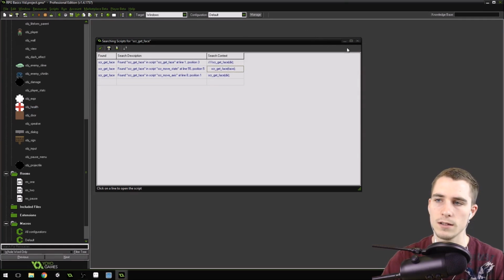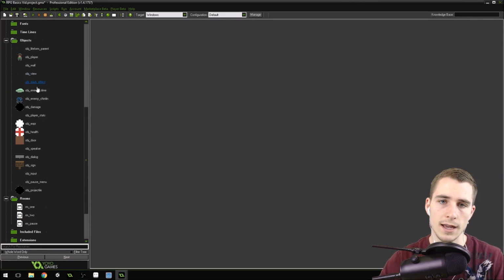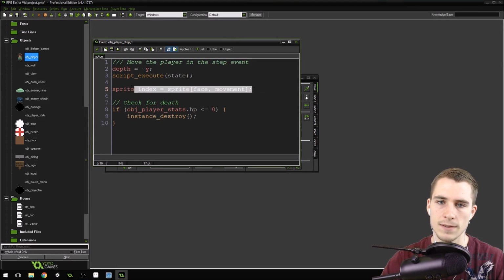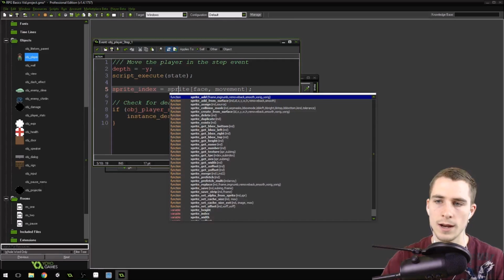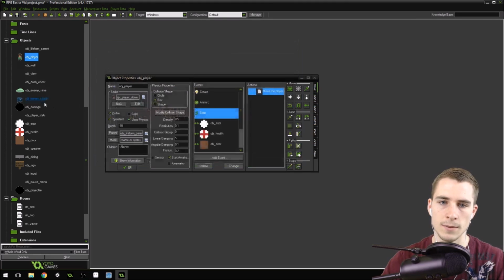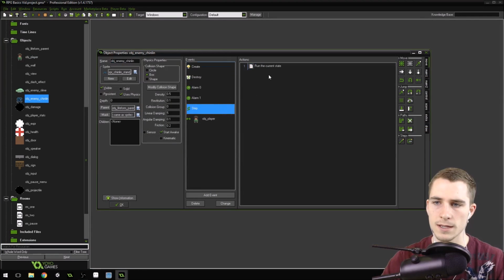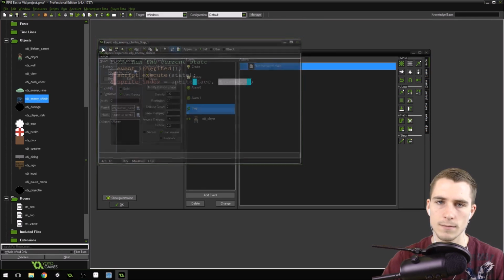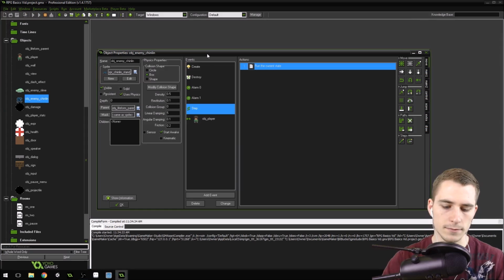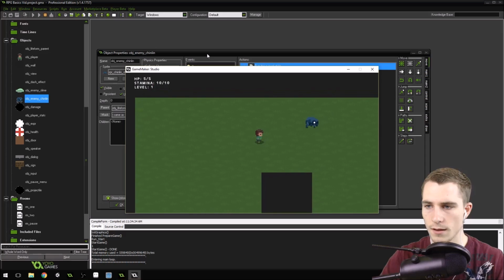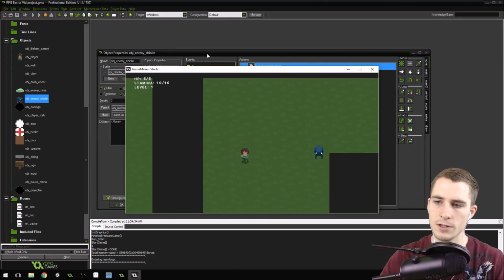And the other thing that we forgot to do, which is why the enemy wasn't working, is do you remember how we have to set the sprite index inside of the step event using the array that we create in the create event in our 2 variables? We forgot to do this inside of the enemy. So come into the enemy, come into the step event, and run this sprite index equals sprite face and movement. Okay, now our enemy should work.